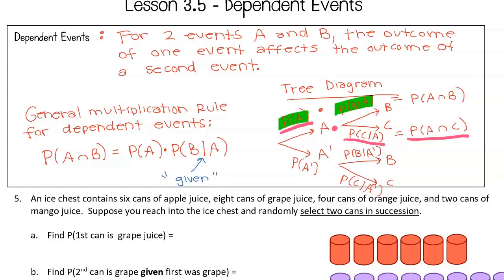So in our previous example, drawing the king, that was our complement rule. And if I multiply those together, I'm going to get probability of A complement intersection B here. And then if I multiply A complement and C given A complement, I'm going to get probability of A complement intersection C. So now that we kind of have a foundation of what dependent events look like, go ahead and try problem 5 and problem 6 and see if you can't find those dependent event probabilities.